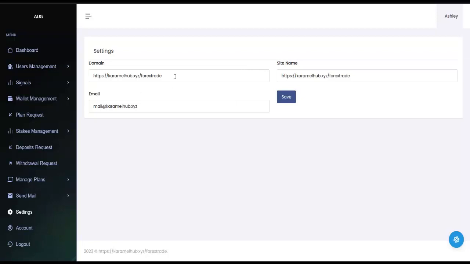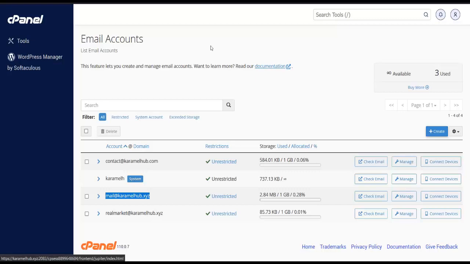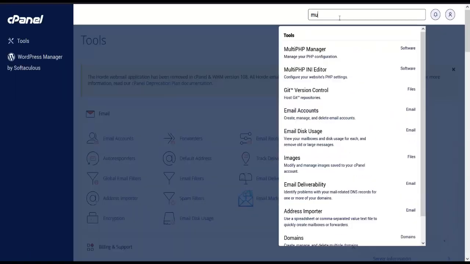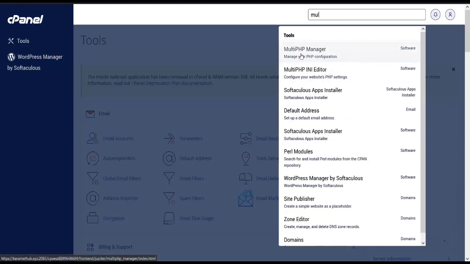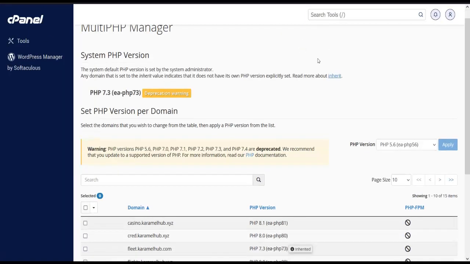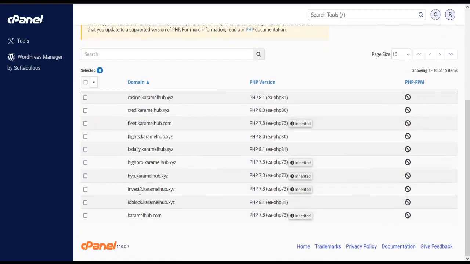So what next is I'll make sure that my PHP version is actually 7.4. So I'll go to PHP manager. If you can't select PHP version, search for PHP manager. So this is the domain name I am using.